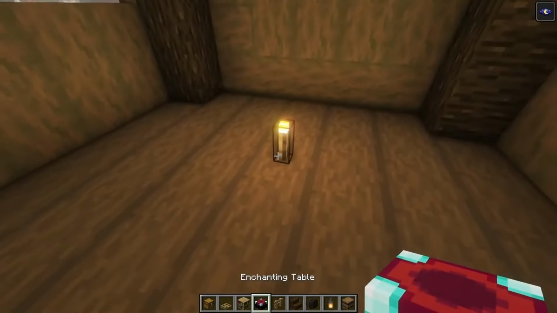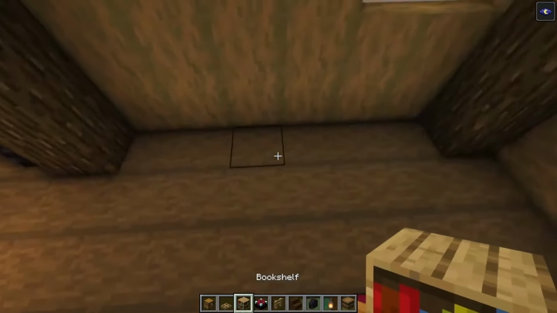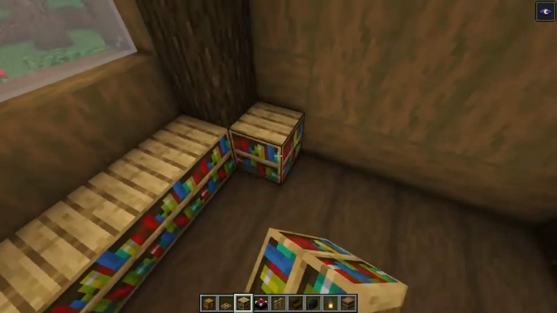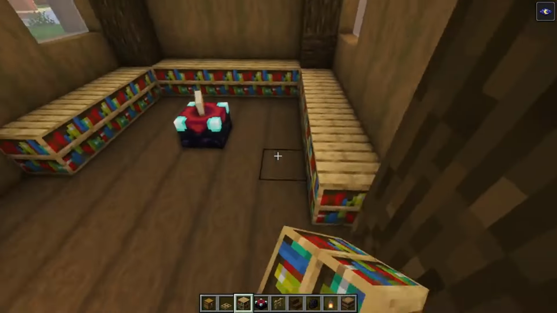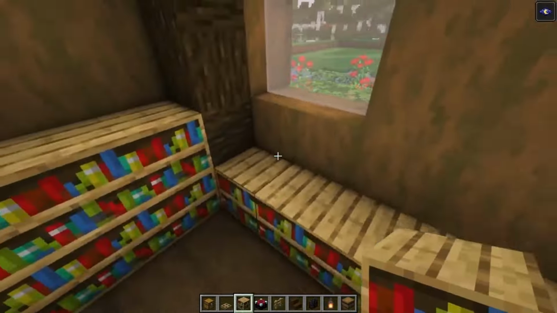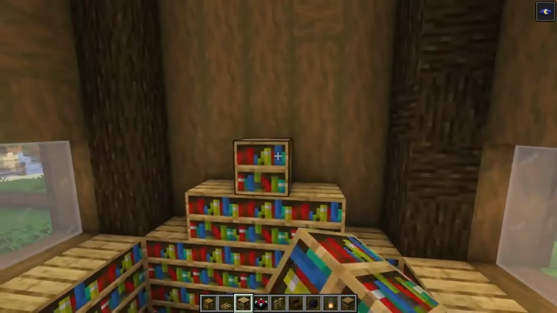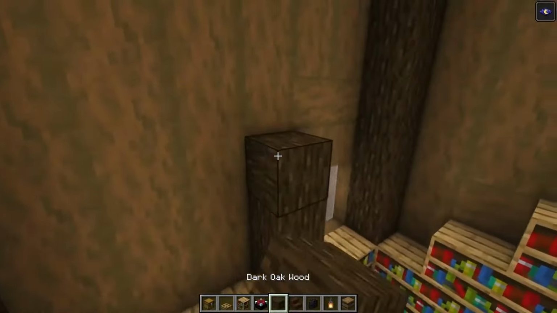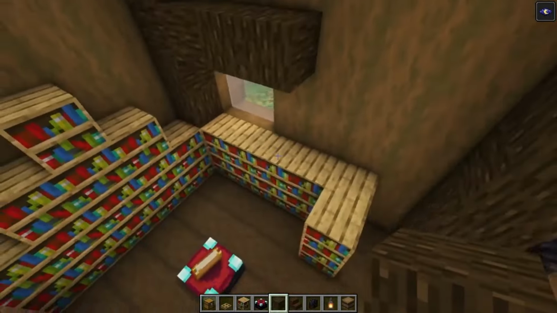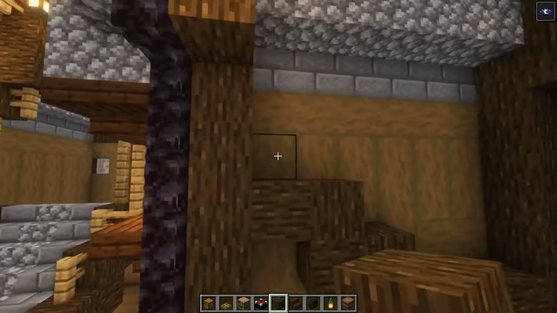Okay, so first we need to place the enchanting table, which is going to be right here. Then let's surround this with some bookshelves. Then let's build up this side, and we are going to leave the window empty. And then once you're at this point, you just want to go in and up.